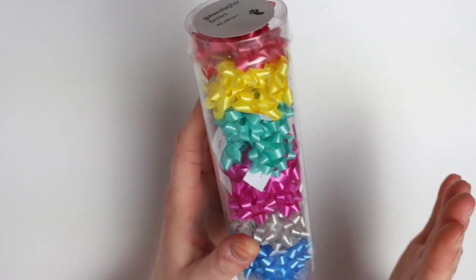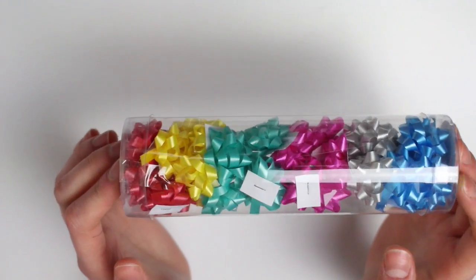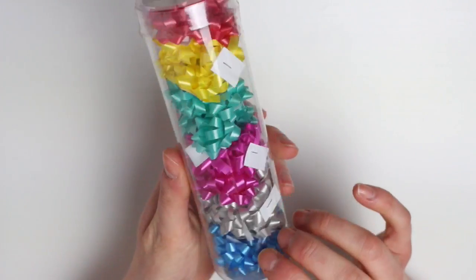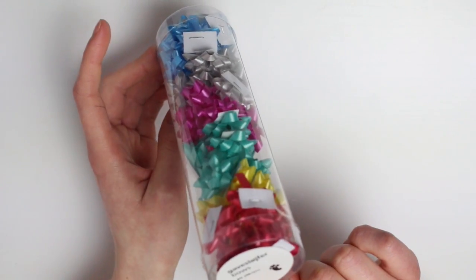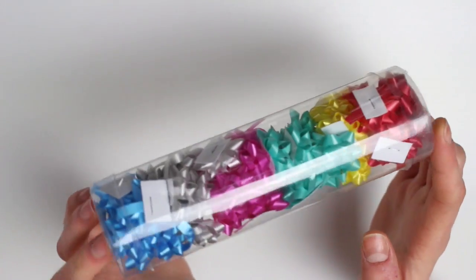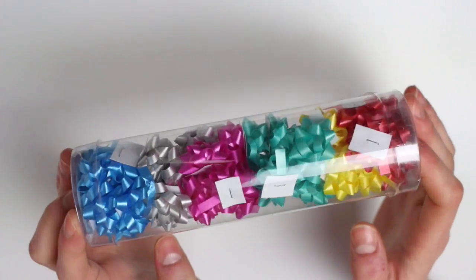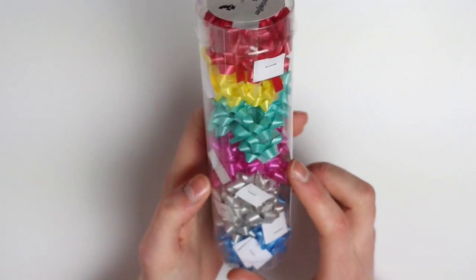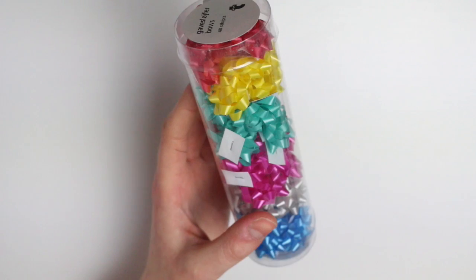I then picked up these and I thought, you know what, I'm going to have those because they are just so cute, so dinky, and you get quite a lot in there too. As you can see, there's 6 different colours in there. On the packaging it says 40 pieces, which doesn't divide into 6 evenly, so I don't know how many of each there is. They're just one of them little things that's nice to have around if you want to add a little something to a gift or a piece of happy mail.